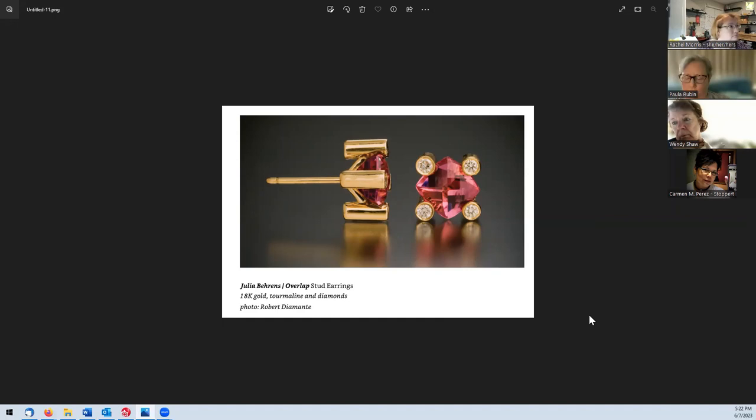So this one I put in here just because it's a really interesting reminder that settings can themselves become settings for other things. So these are tube sets, but then they become the prongs of the stone that's held within them. Really elegant, a great addition to our work.